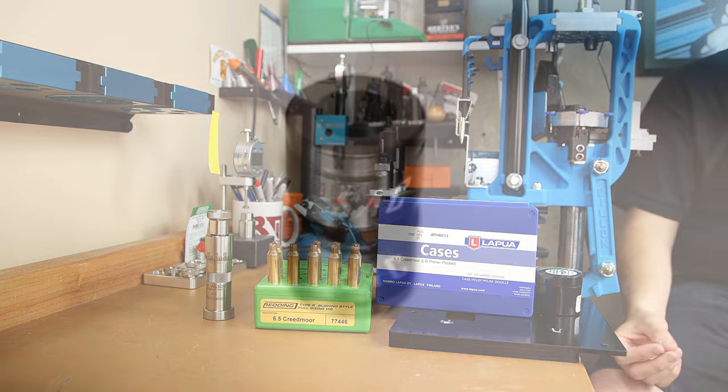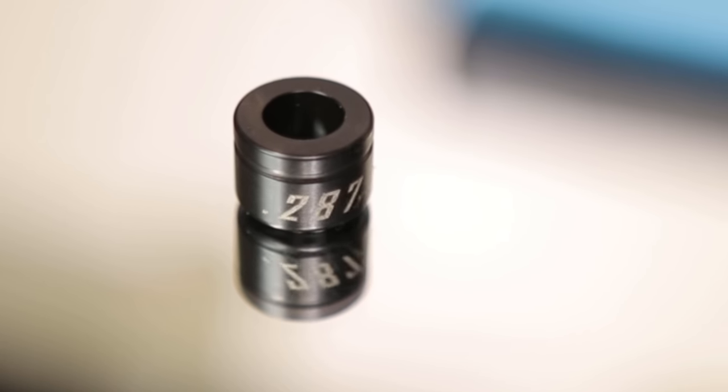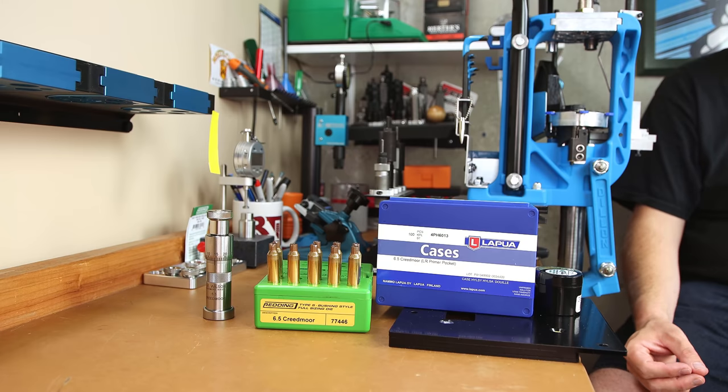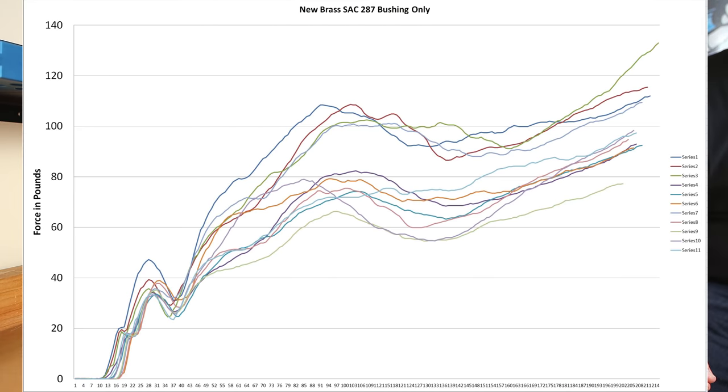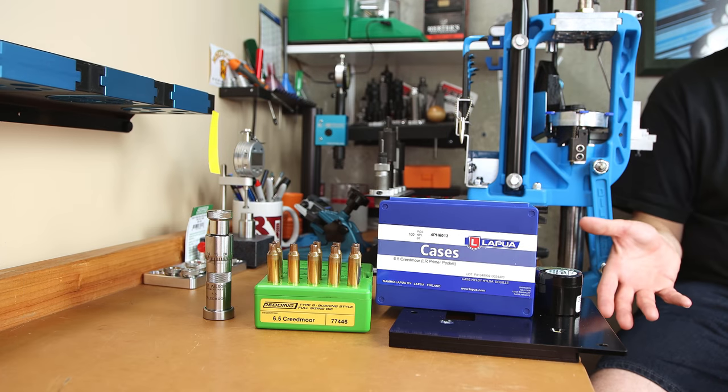For option six, we're strictly using that Short Action Customs 287 bushing to try and iron these necks out, and some more interesting information. We can see again somewhere around 40 pounds to start that seating process, but there really is a lot of variation between the lowest and highest force used. Overall without doing anything else, the maximum seating force barely exceeds 130 pounds only on one unit. So I really don't know what to think. Is it possible that some of our lube was still left on these cases? Remember, I wiped these down as well as ultrasonically cleaned them after the process was completed.